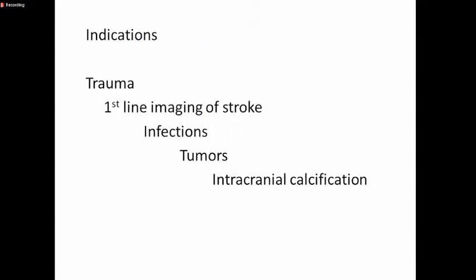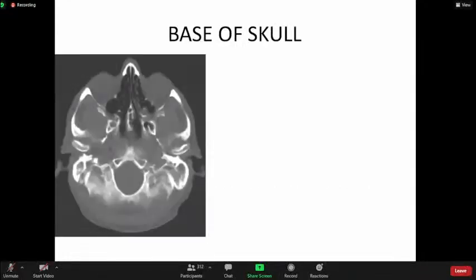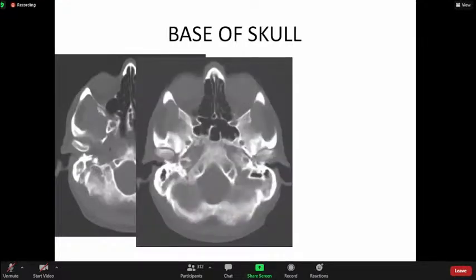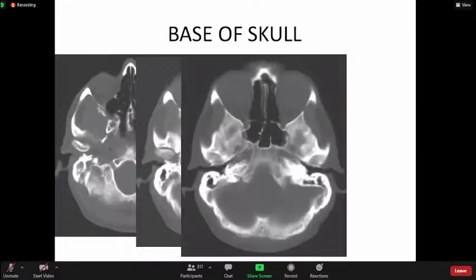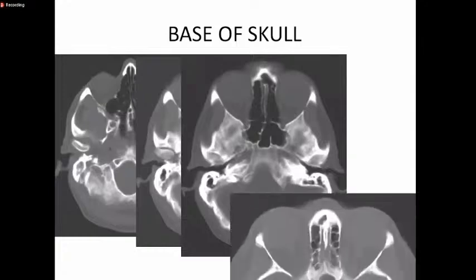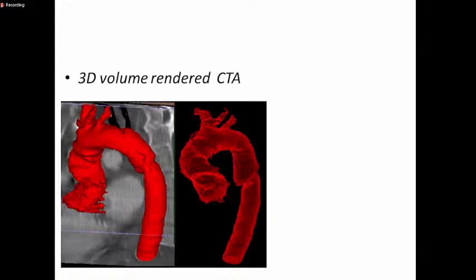Now, what are the indications for doing CT? Many. Infections, tumors, and all these are some of the indications. Now, this is just to show you a bone window, and you can appreciate that the bone detail here is very, very good. So if you use the bone window on your CT, then you get very good details of your images, and you're not likely to miss any bone findings. This is 3D.